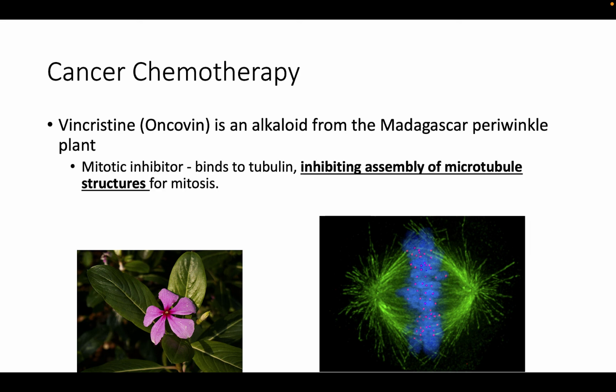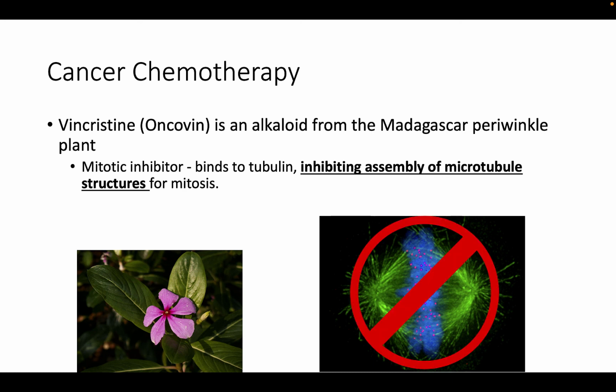And it's a mitotic inhibitor, so it stops mitosis. And the way it does it, let's go back and think about our mitotic spindle that's all these little tubulin subunits built up into microtubules. Well, vincristine will bind to that tubulin before it can be built into microtubules. And so without microtubules, you never get to the stage of having a mitotic spindle apparatus.